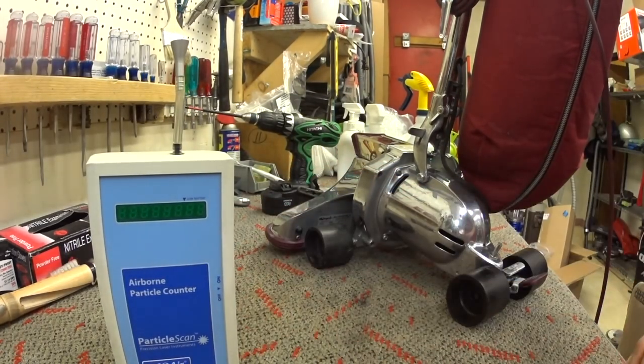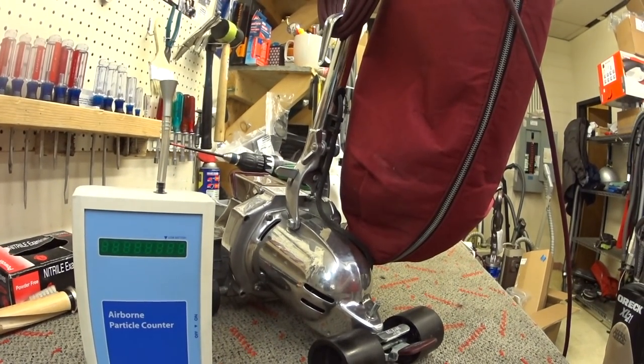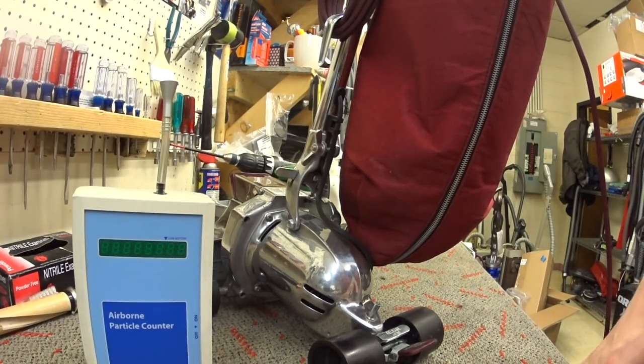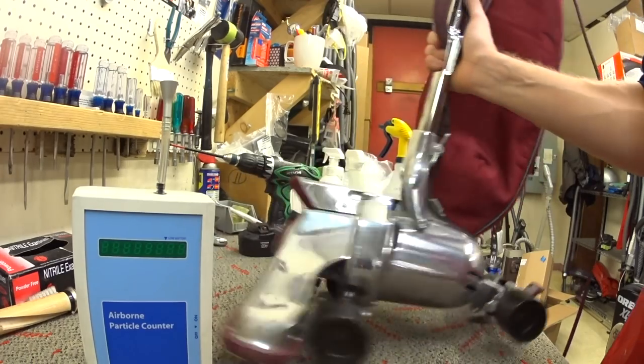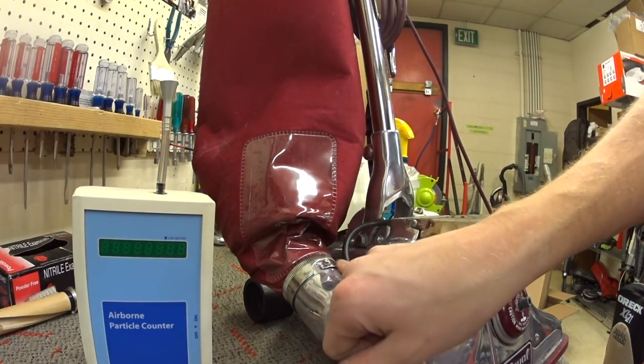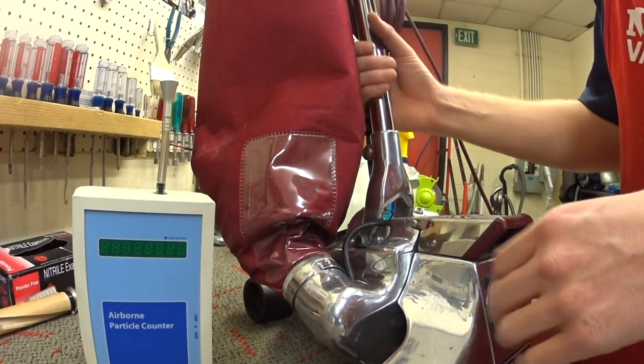Okay. So, brief explanation. The bags are to a lower level HEPA spec than what we're seeing, but they are still HEPA. But the problem is that the machine leaks dirt from this collar. And they could be brand new and they'll do this. I've tested them.